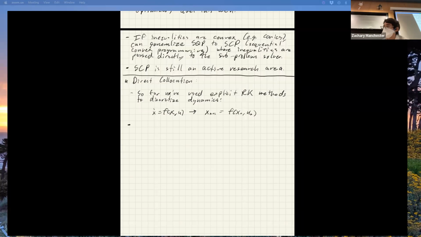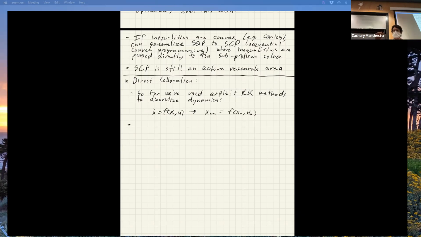So these methods, I had you play around with on the first homework, some implicit methods too, right? We did implicit midpoint and you saw what that looks like, and you have to use Newton's method to figure out what the xk plus 1 is, which is maybe annoying. So the punchline here is these explicit methods are probably what you want, or they're at least computationally nicer if you're doing a forward rollout, where you're just trying to simulate forward in time, right? Because if you're using an implicit method, you have to sit there and do Newton iterations just to get the next time step. So explicit is nice for doing a rollout.